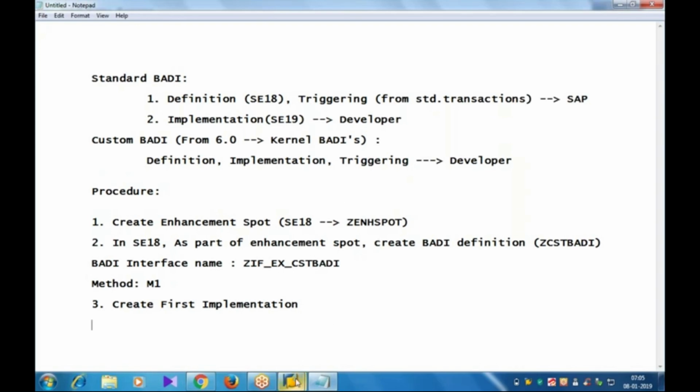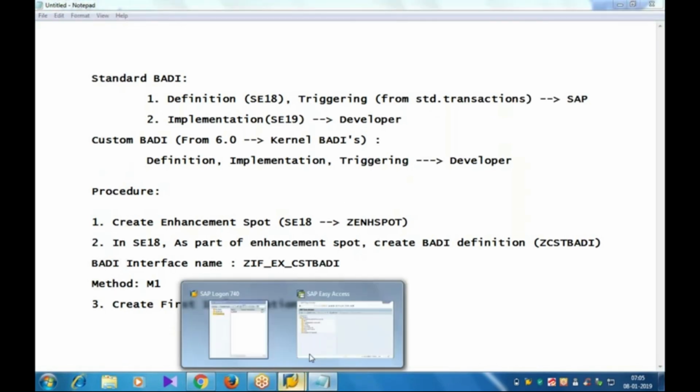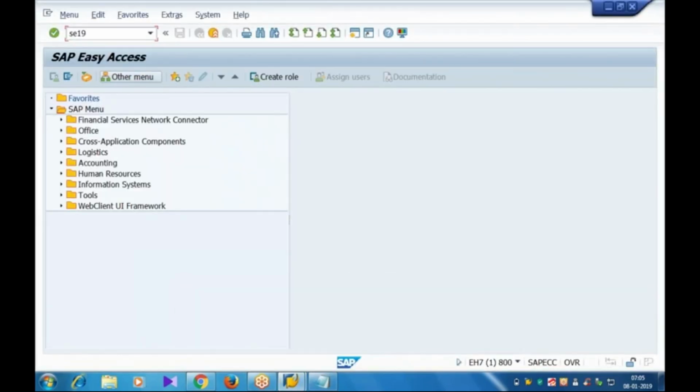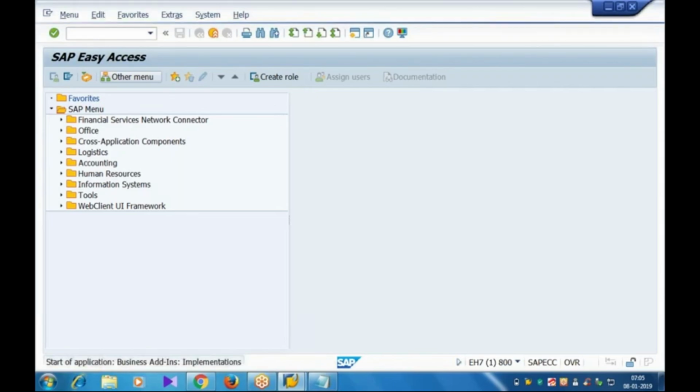So I'll try to provide the implementation now. Where do you provide the implementation? SE19. So if you go to SE19, earlier when we implemented our BAdIs like customer data CS or vendor data CS, in SE19 what you are doing is in the create implementation block. It is still loading that.